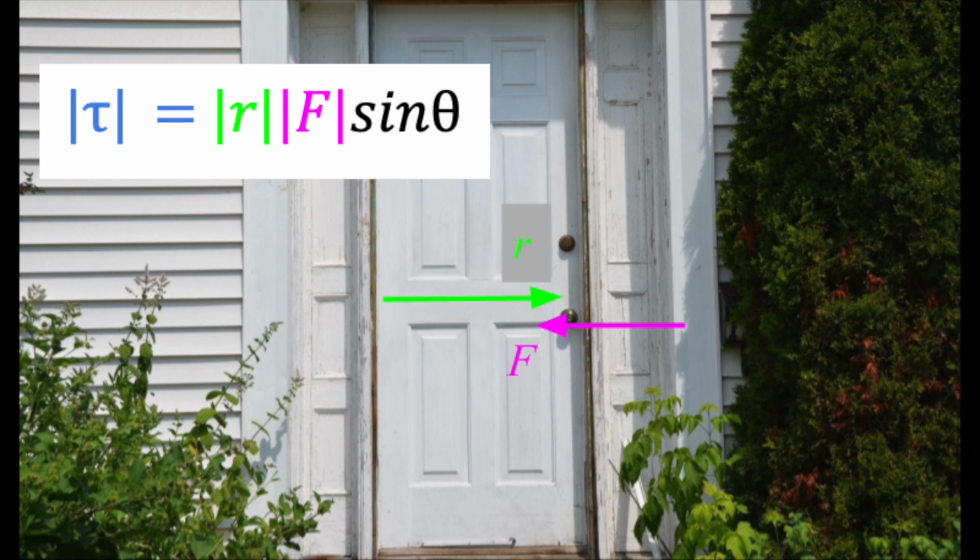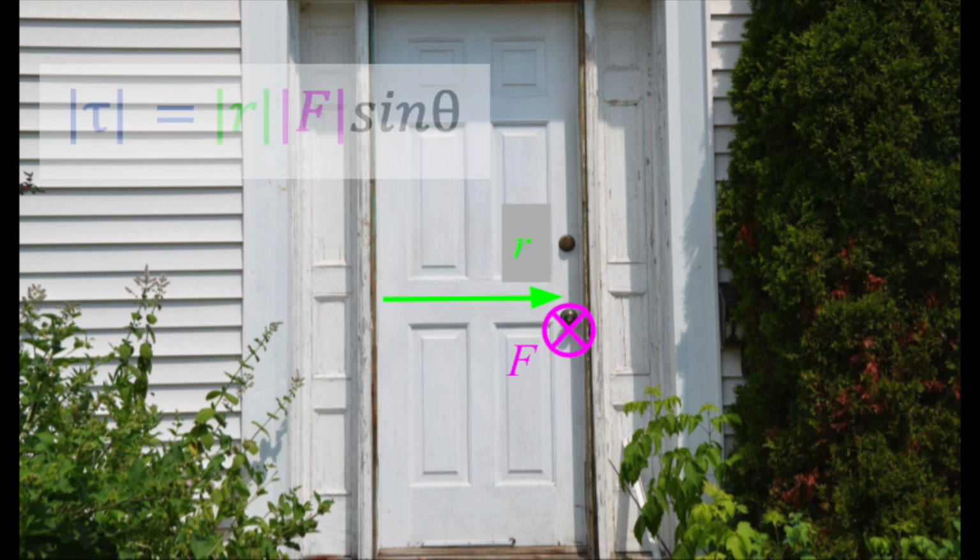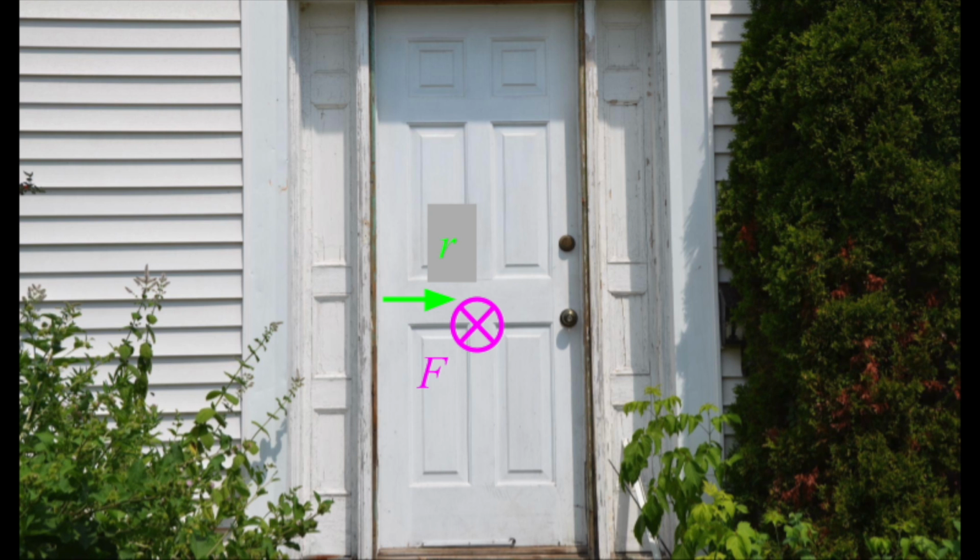It's also helpful that we push on the door with a maximum R, maximum lever arm, and that will give us more torque once again. Try pushing on a door in the middle of it, or closer to the hinges. It will take a lot more force to actually get it to open. This is where leverage comes from. Not financial leverage, but more Pirates of the Caribbean leverage. So when you use a longer lever arm like that, you don't have to apply as much force to get more torque.